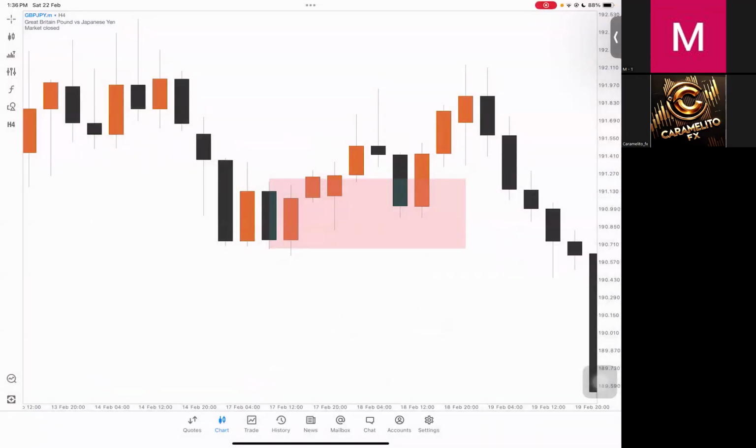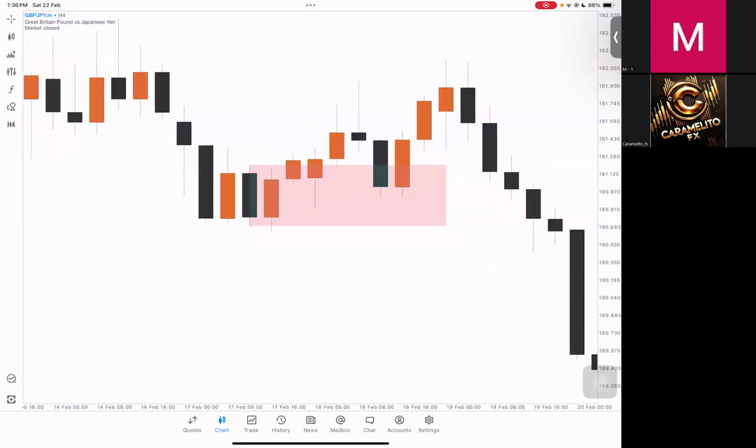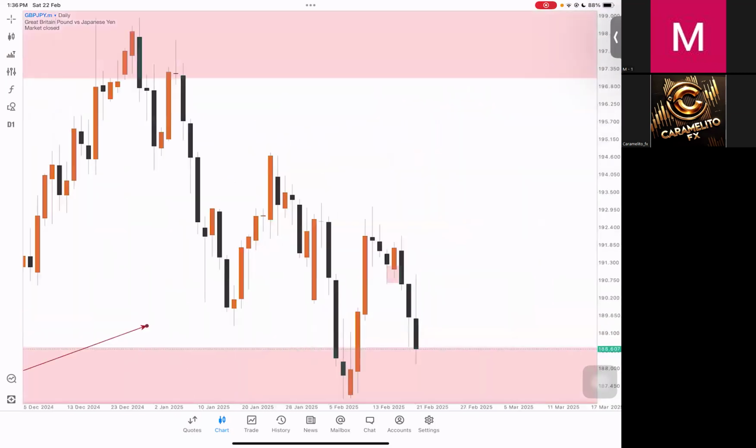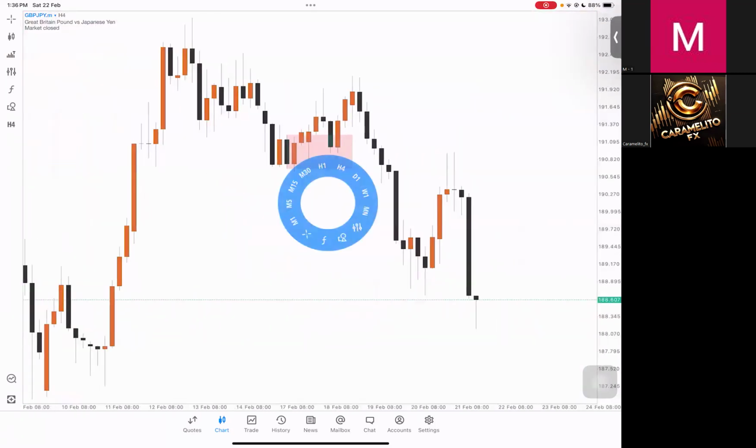So let's say there's another way for you to double confirm your direction and storyline. Let's say you found this buy setup and you want to double confirm. Is my setup really aligned with the high time frame or not? Please try to check one or two time frames higher. Let's say you found this buy setup on H4, try to check on daily.